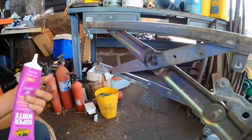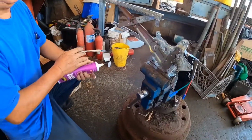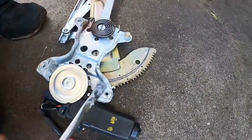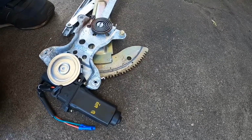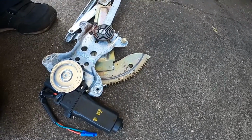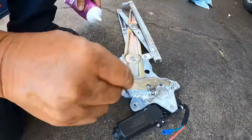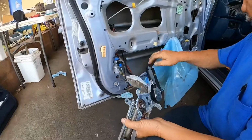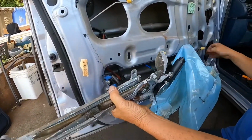Okay. Now we're going to be installing this regulator with motor assembly. Because this unit was in the vise, I couldn't lubricate any of these gears. So I'm going to be lubricating it now before we put it on. Okay, I'm going to be sliding the window regulator assembly. You've got to kind of guide it, kind of help it in.